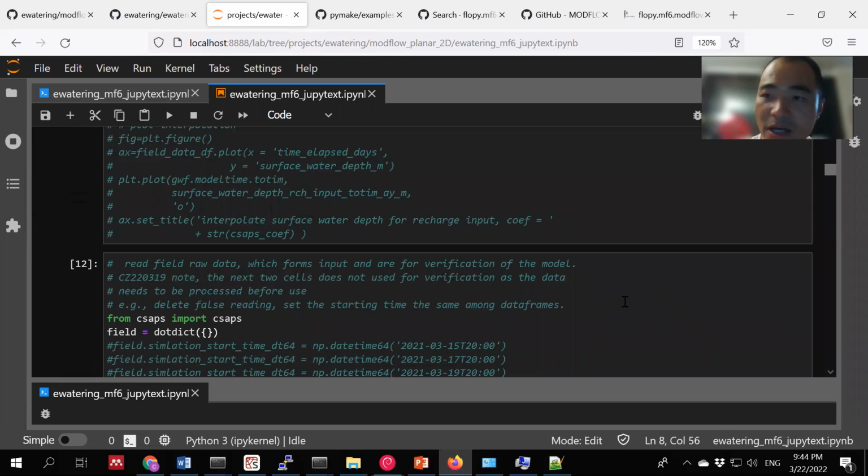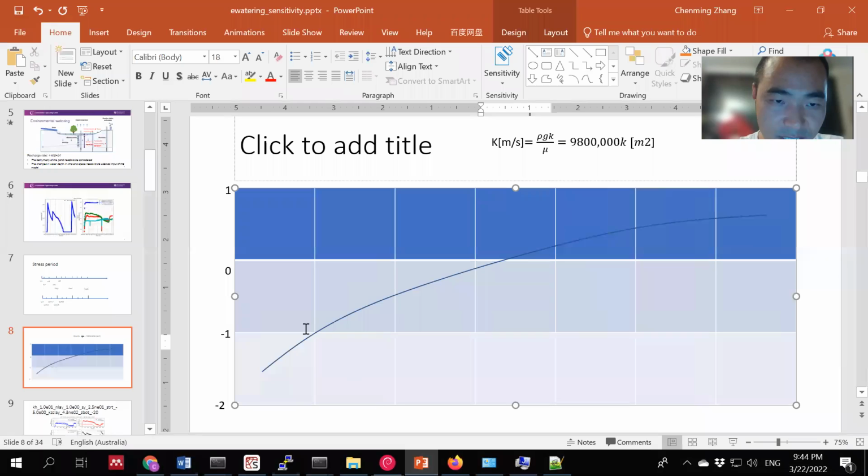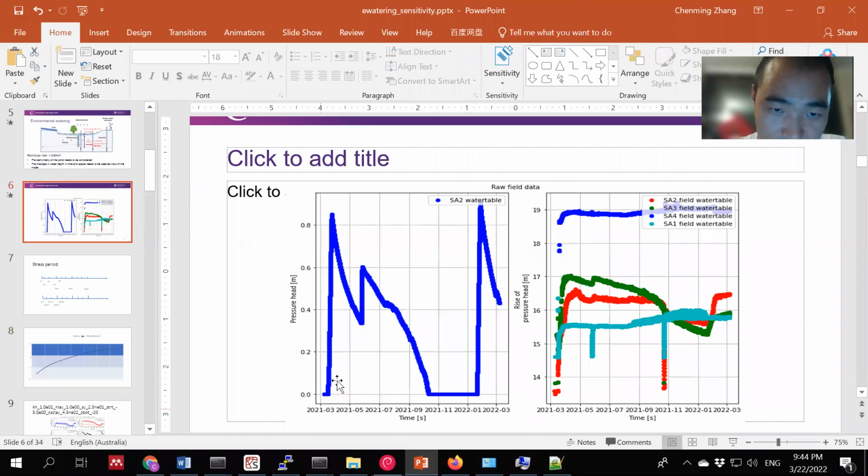Next is about the input conditions. Remember that we discussed in our slides that the surface water depth measured from the field will be considered as input, because that will tell how much water is being recharged to the water table. But there's a problem. This measurement is taken from the field at an interval of, let's say, 1 hour. And the 1 hour is not always accurately 1 hour.